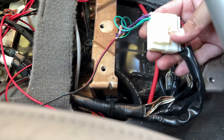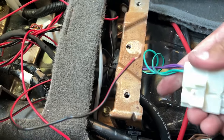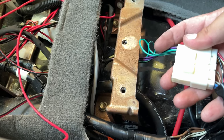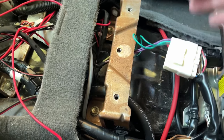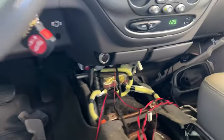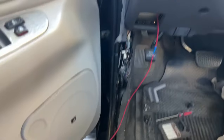But yeah, if you're wondering which ones you need to tap, this is the top clip portion. You tap in on these sides. I forget which one's rear left, rear right, but it's only your rear channels. The front channels are up in the dash or behind the HVAC unit. Everything in the front I'm going to be running individually since I'm going to go active. I did tap the fuse in there just for now to test it out.